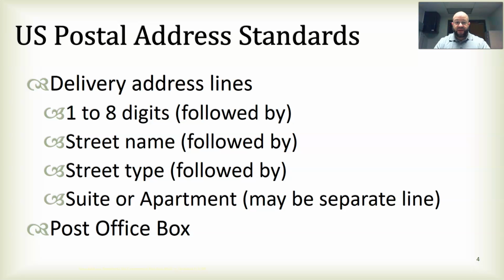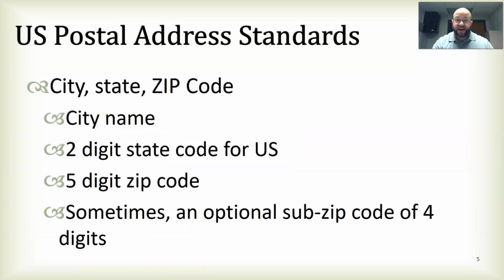Now, post office boxes are really simple. You might have a business that says write to or send information to P.O. Box 1245, and then you put the city, state, and zip. Super simple. You get the post office box, P.O. Box, a number, city, state, and zip. Easy enough. All right, next slide.